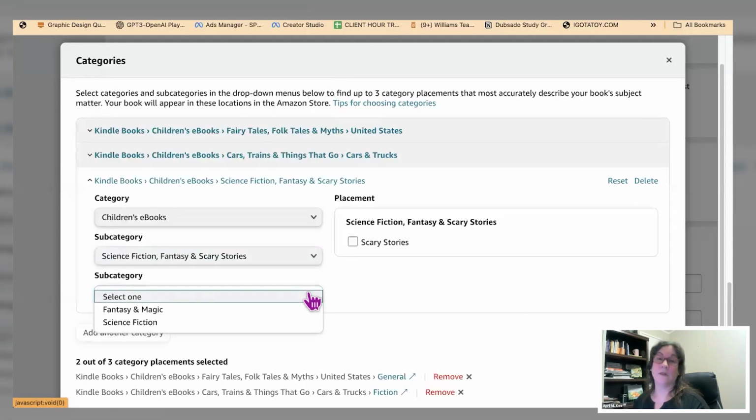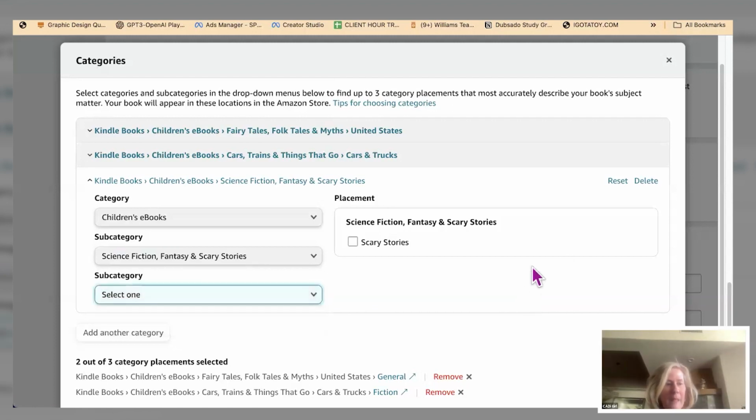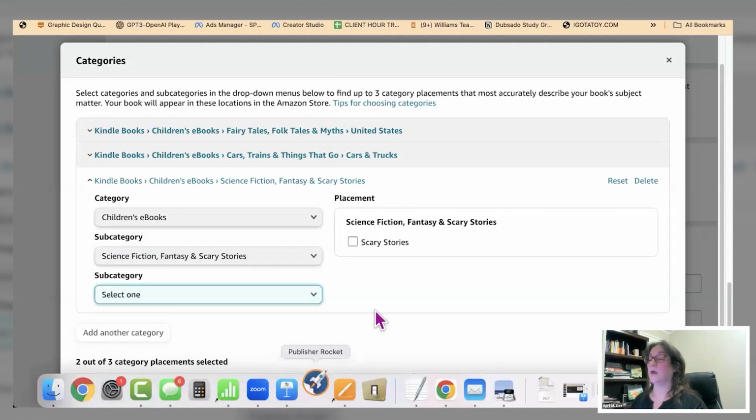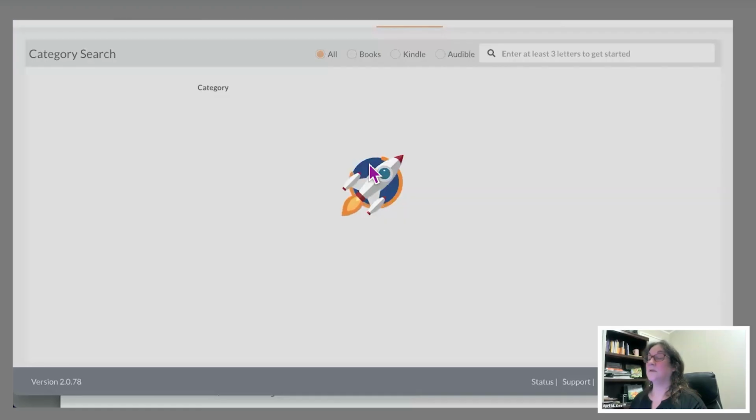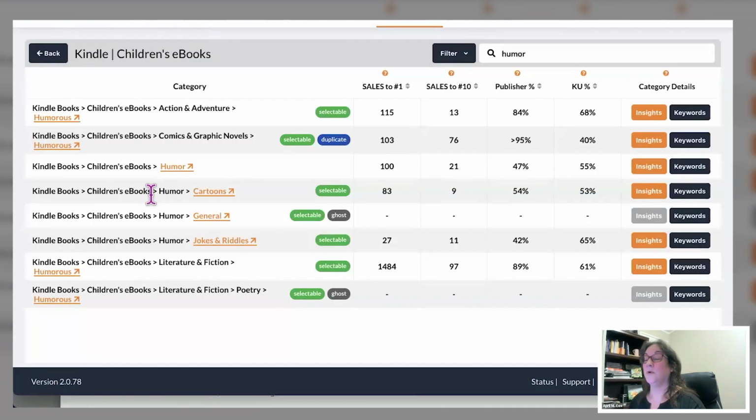The other thing we haven't really pointed to is anything humorous. Yeah. It's full of humor. Let's go look at humor categories. Okay. I'll pull up Publisher Rocket again. All right, categories. Kindle. So we've got humor. Jokes and riddles is one of those humor categories. I don't know if this whole thing of all the puns and things that you've got in there would fit into this category. Do you think it would? Or should we just go up a little bit, like the general one? Is it a rhyming?